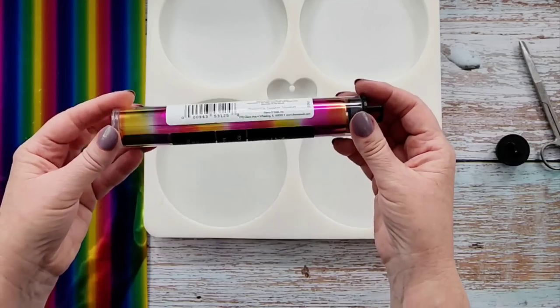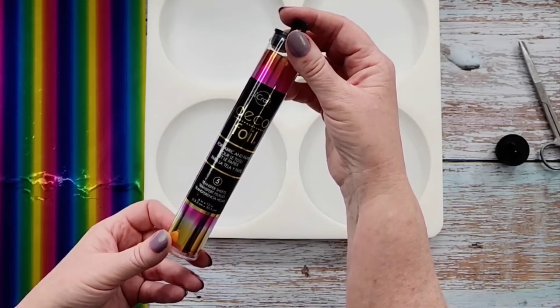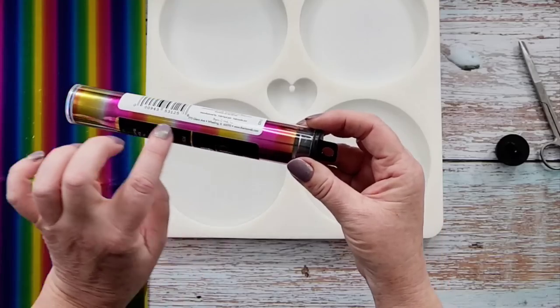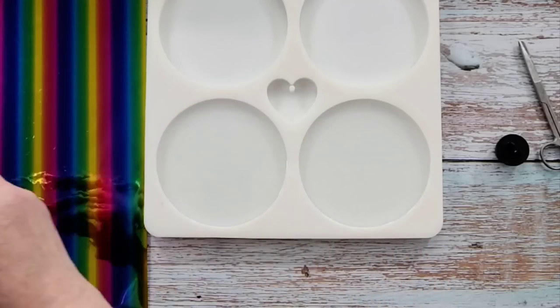And then I also got this one, which is also deco foil, 5 sheets, but it's yellow and pink and orange and like a sunset-y kind of color. So I got that one as well.